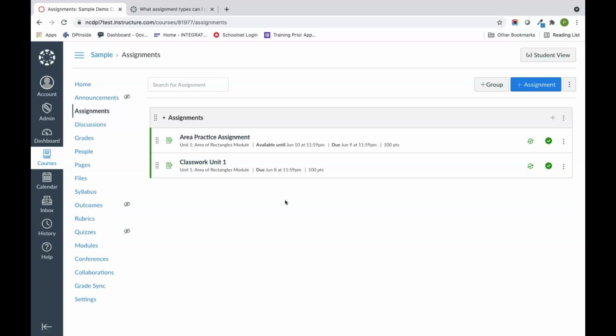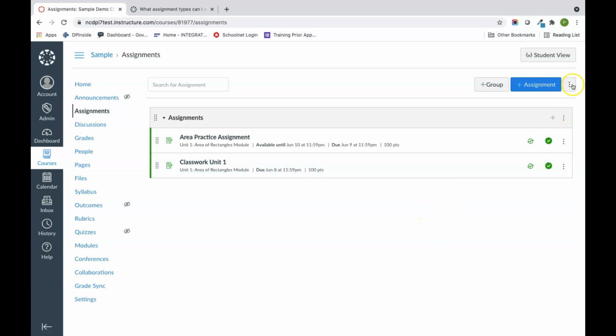One thing I did want to point out in the assignments page that is an important step for your assignments if you want grade passback to work, is that you do need to come in here under the 3 dots next to assignments and import your assignment groups from PowerSchool. If you import those assignment groups, they will populate here, and then you could also move these 2 assignments simply by dragging and dropping them into the correct assignment categories once they come over from PowerSchool. So in PowerSchool, your gradebook categories will come in as assignment groups in Canvas.